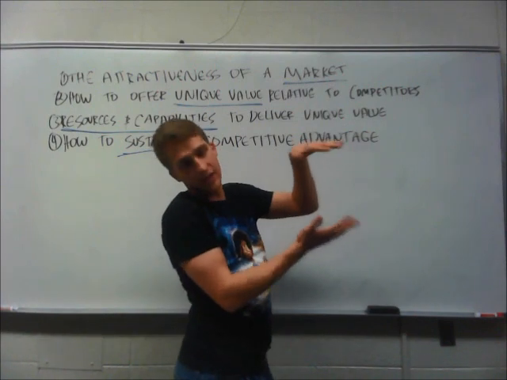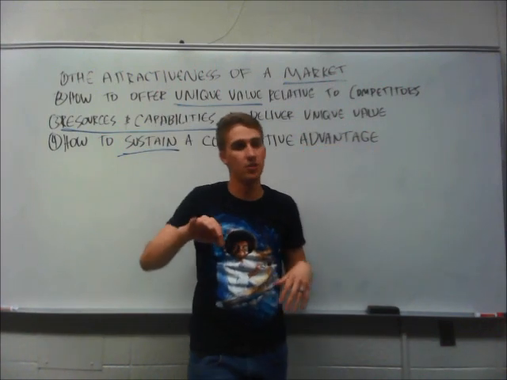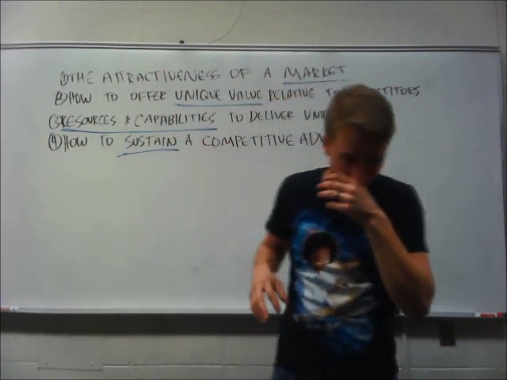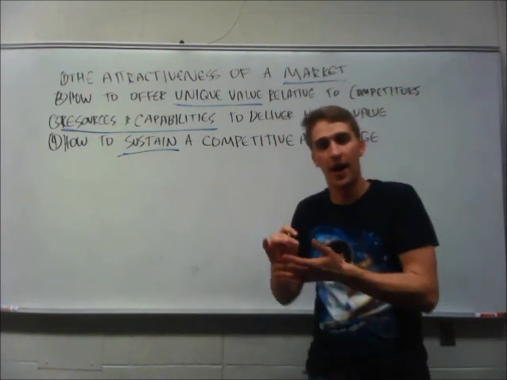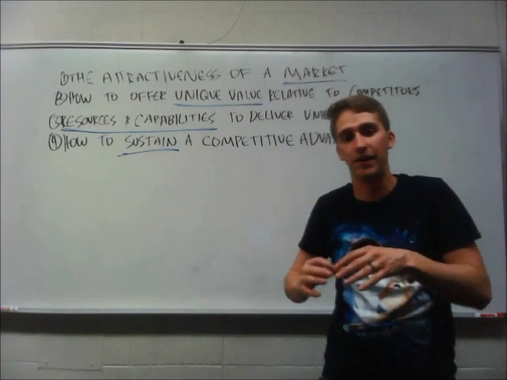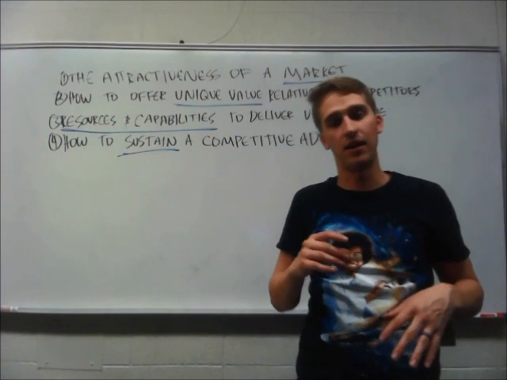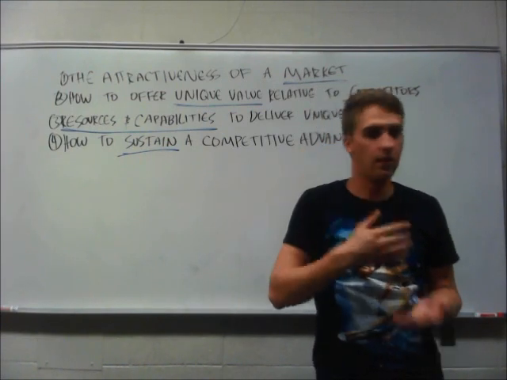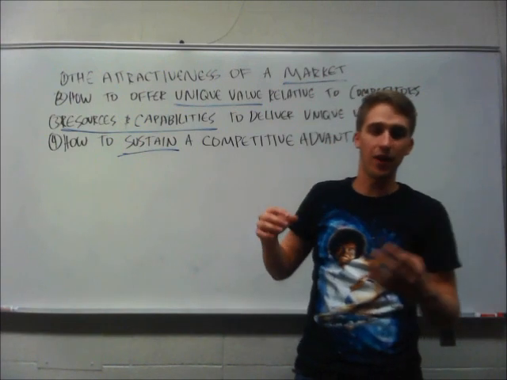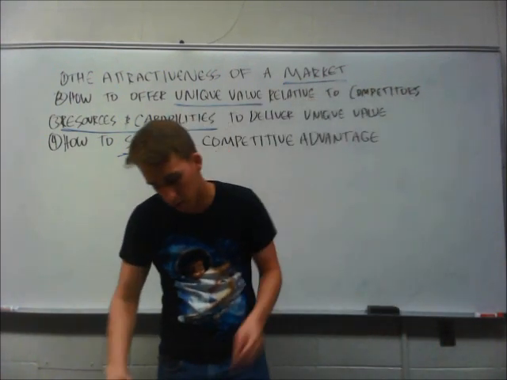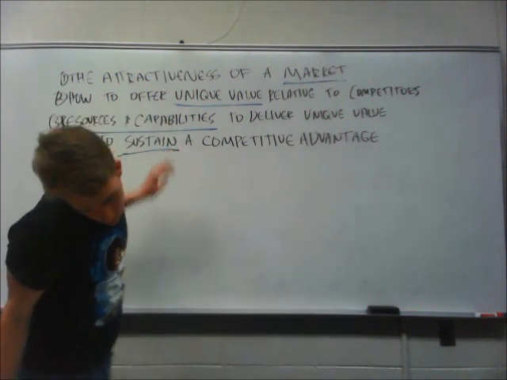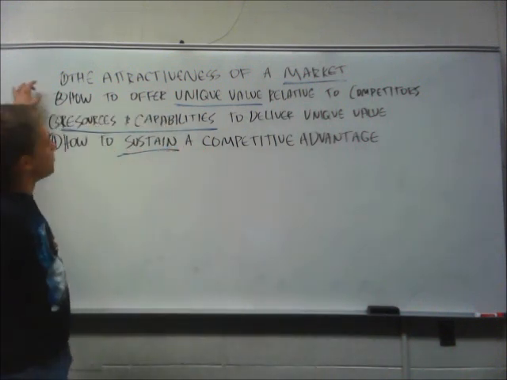Chapter 5 is the differentiation strategy, and this is what you're probably more familiar with, or probably what you thought about when I said unique value. Your product or your service is different. It's better, or it's more attractive. There's something about the product or service itself that makes it more desirable. So those are the 2 ways that you would provide unique value.